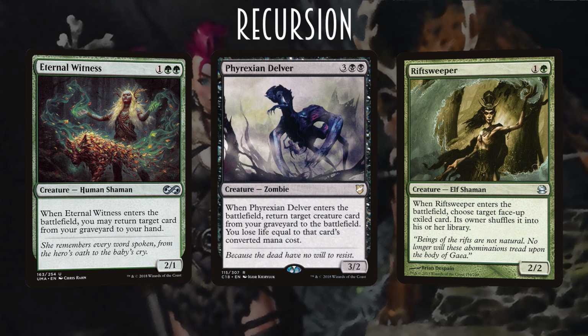Phyrexian Delver does a really bad impression of Karmic Guide. It's also a 5-mana creature with 2 toughness, and it does put a creature from graveyard back into play, but we lose life equal to the CMC of that creature. So this can quickly kill us, really rapidly. This is not something that we really want to focus on too much, but we can use it in a pinch to try and kickstart that combo if they've disrupted it once before. And of course, Ewit helps us get our tutors back so we can go tutor a second time.